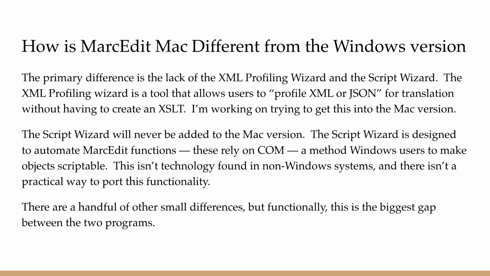The other thing that's missing from the Mac version is the script wizard. So MarcEdit has a script wizard, which allows you to create either Perl or Visual Basic scripts to automate certain parts of the application. That will never be added to the Mac version. The script wizard's designed around what's called COM. It's an automation methodology that Windows uses to make objects within an application viewable for scripting purposes.